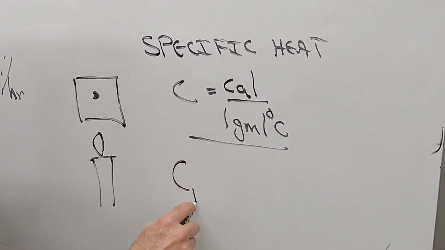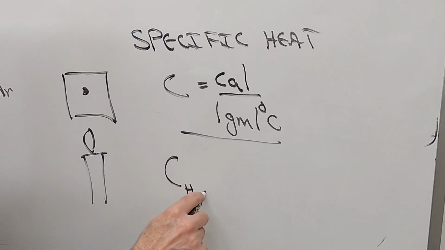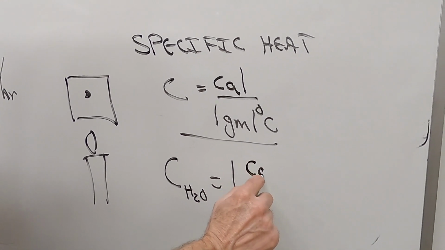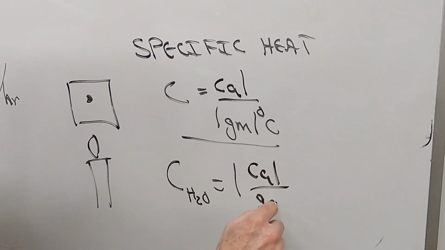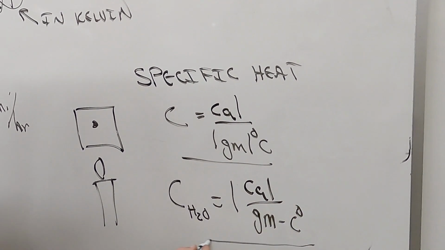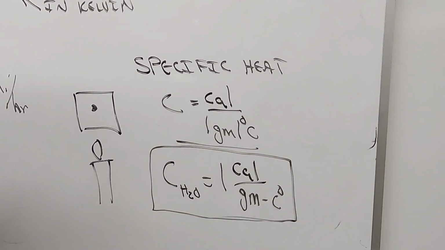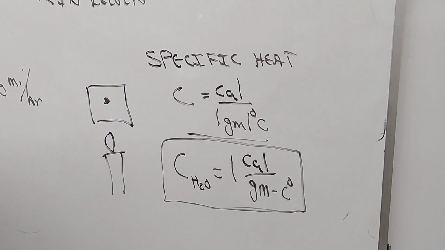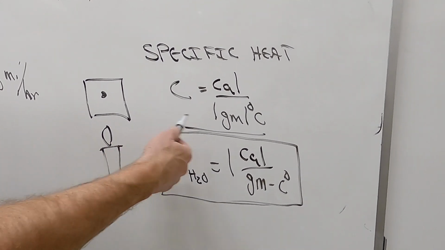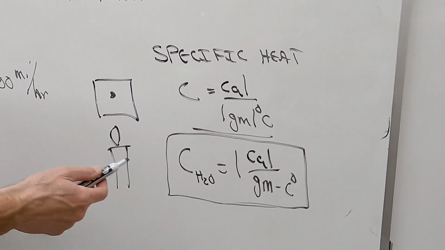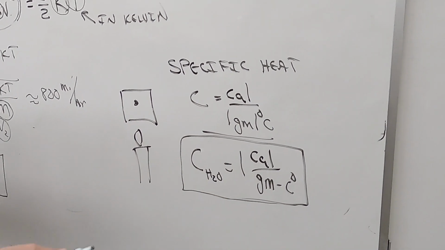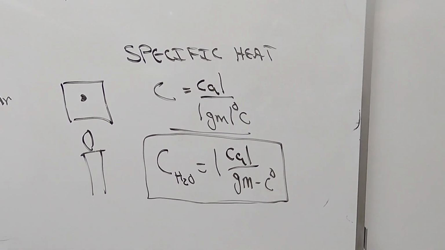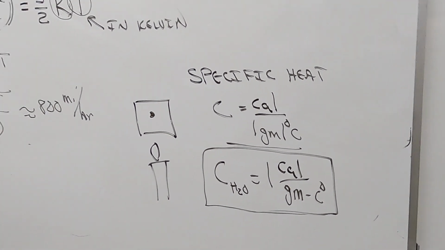So C for water, H2O, is defined as 1. That's where we got the calorie from. It's 1 calorie per gram degree Celsius. That's a big value. Certain values like steel are much lower than that. There's certain foods that are hard to heat up. Potato, you don't just put that in the oven for a few seconds. You got to keep that in the oven for a long time. Potatoes have a pretty high specific heat. Okay, so that's a measure of the specific heat.